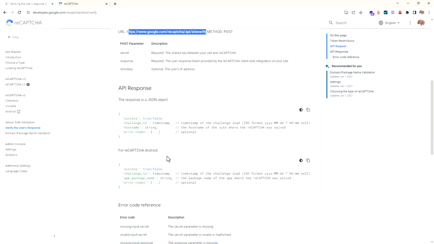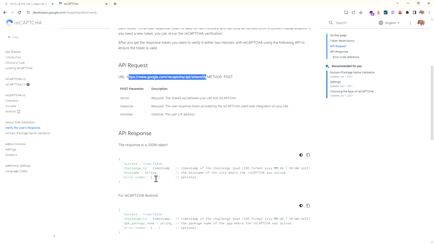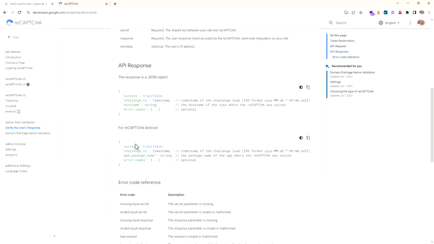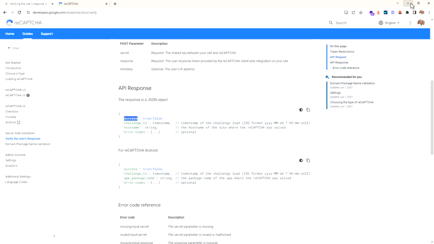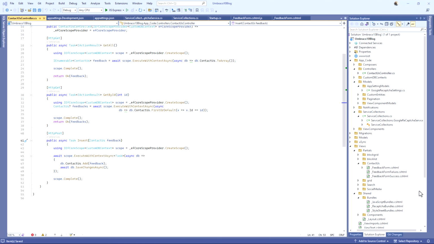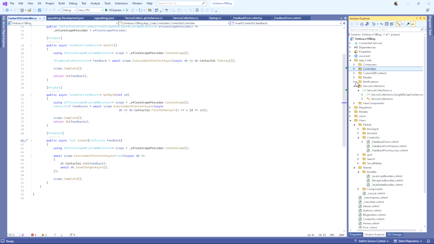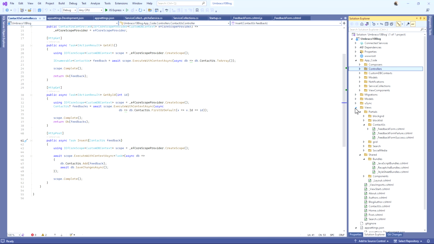the response. I think we just send the token, and they will send us back if it succeeded or not. That's all we need. So how can we do that? Let's close all of this here. We don't need this one. So in the folder here, let's open it. Let's close them.